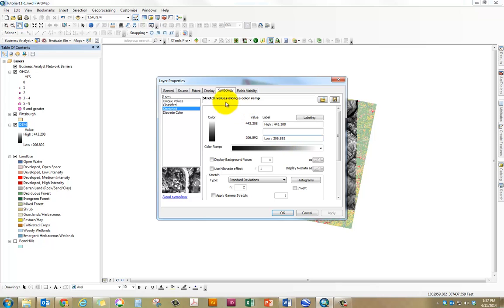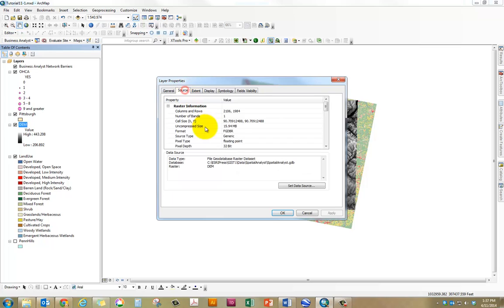You can also see the number of columns and rows that are available, the cell size for X and Y, and the total file size for this layer. If you scroll down, you'll see what spatial reference this data is in and the extent of the data.